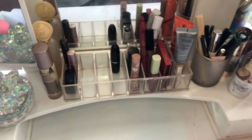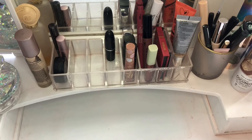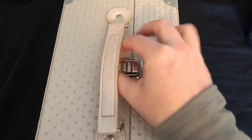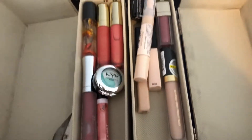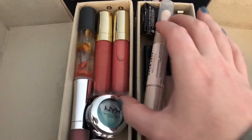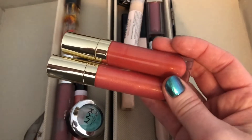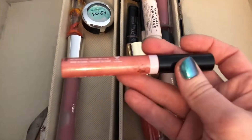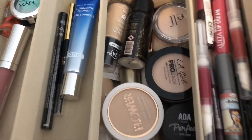Coming back over here, I actually have quite a bit of room — I have two slots and then most of this slot left. So maybe I can get a couple more face products and maybe a couple more lip products. Since we've got some room, I'm going to be digging into my tackle box to see if there are any project pan items I can start playing with and making progress on before I officially put them in a project pan. I'm seeing some lip glosses here on top already — a pinky one and an orangey one. I think this is the pinker one and that's what I want for now. And I like this pink gloss — I think this one is starting to get a little bit low. Let's see if there are any face products in here that I'd like to play with.